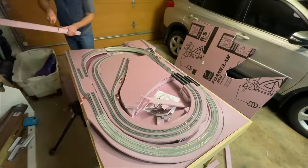To start using the pens, you need to shake the pen well for a minute or so, and then depress the tip several times on a hard surface to get the paint flowing through the brush tip. Then you can run the brush tip along the side of the rail. I found that one pass wouldn't put enough paint on the rail, and so I often had to make 2 or 3 passes to get the rail fully coated.